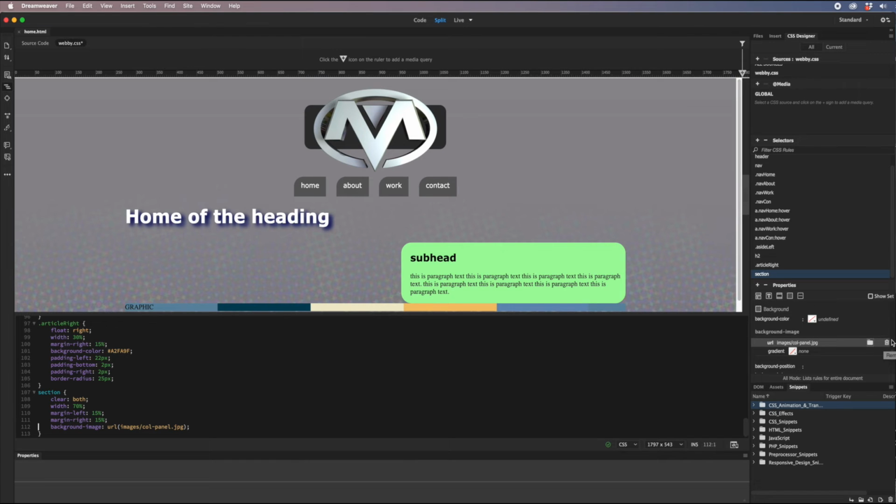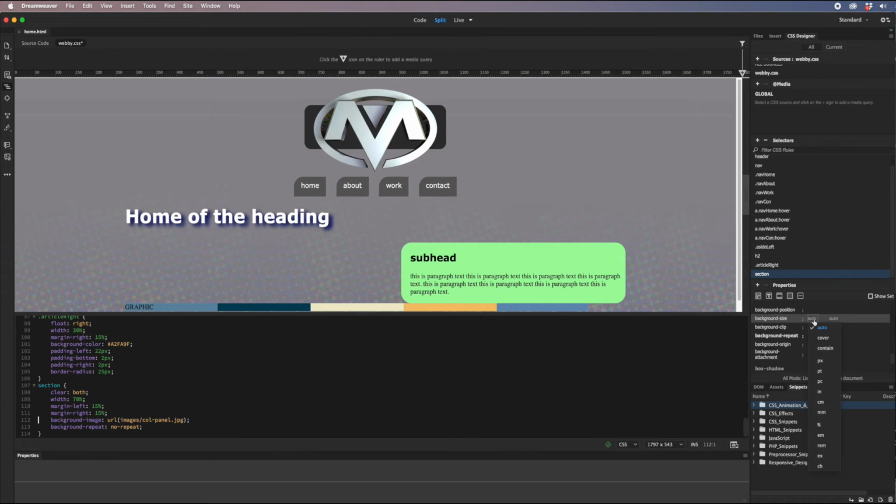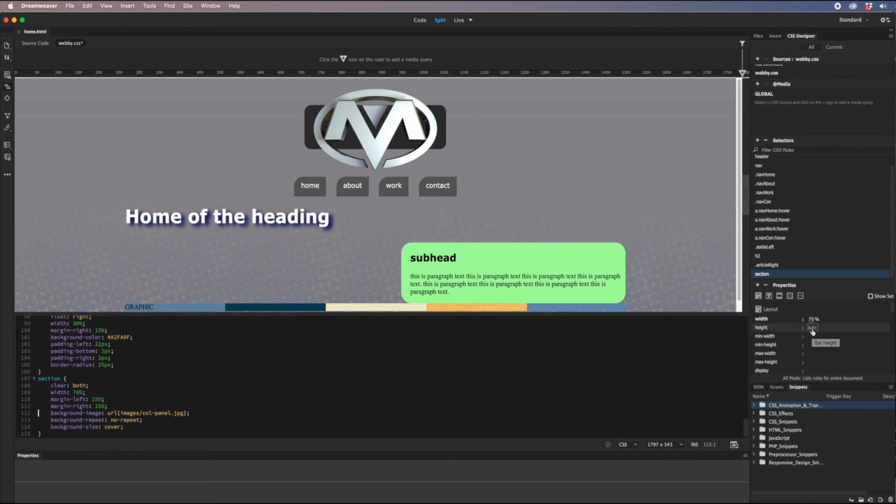So just number one, I think that's looking pretty good the way it's stretching out there, but I can go through and with this, if I just take it down a little bit, I don't want it to repeat. What I also want to do with my background size is not contain it, but cover it so it fits beautifully in there. And one thing I might do is come up to the layout here and give it a height. I'm going to work within pixels this time, maybe just say 30 pixels. Of course we can change this at any stage, so px, and then I'll hit the return key. So I've got a little bit of height there.